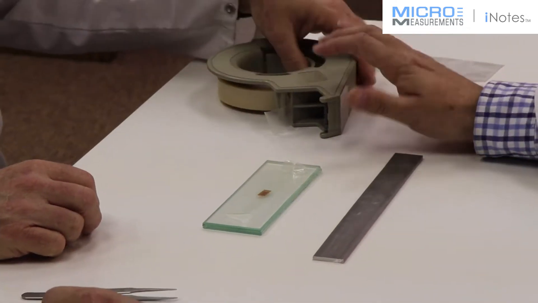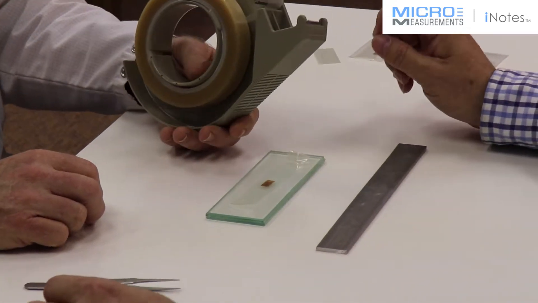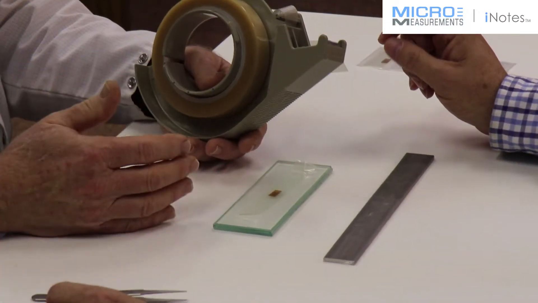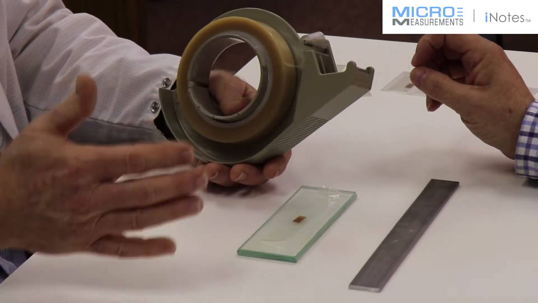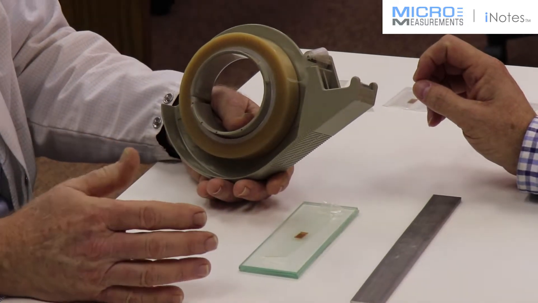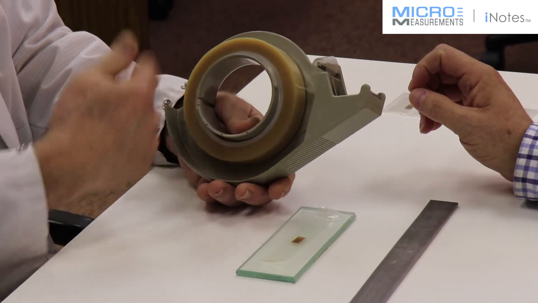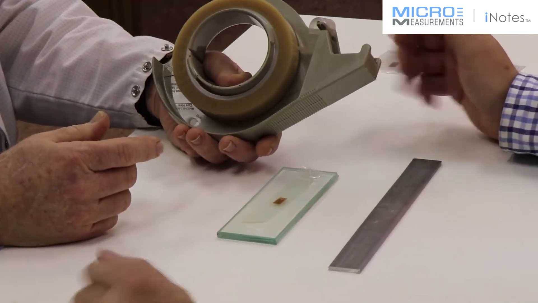So this is the same type of tape, right? That's a Mylar or polyester? It's a polyester back tape and it has a silicon mastic, the same silicon mastic that's rated to 400 degrees Fahrenheit or 204C. It's identical tape, it's just on a larger format roll and with a larger format dispenser.